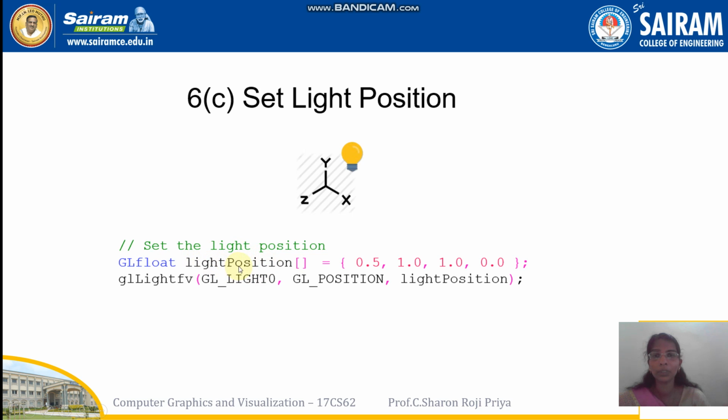The v denotes that I am using an array name, so the value is taken from this array. If I am specifying the values directly in this place, it is not necessary to use this v.